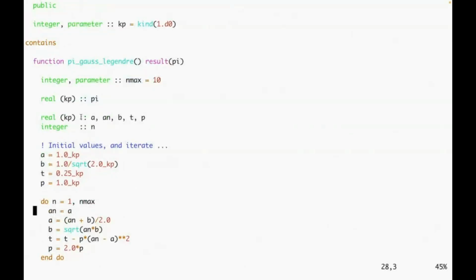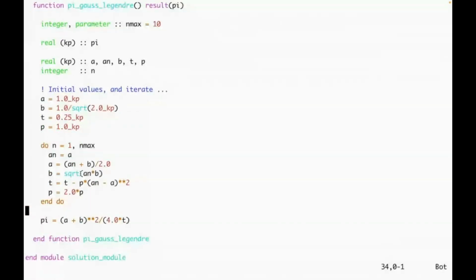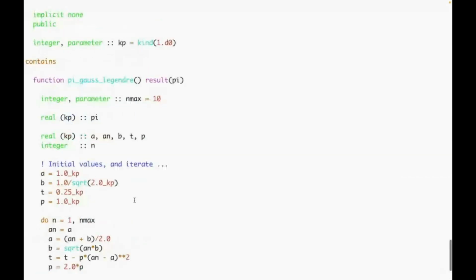We create pi as a kp, and this isn't using the array version of the code. These are just scalar reals of kind kp, and it loops and updates pi as it goes, and then calculates pi at the end and returns that.